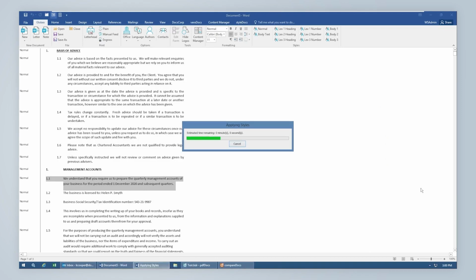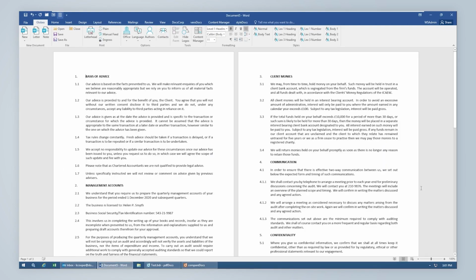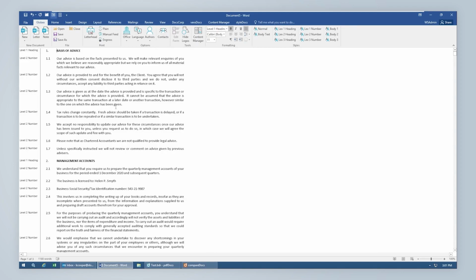So I'm just going to hit apply. Now it's going to go through that document. It's going to go ahead and fix that numbering and the headings. And so we come back here, we can see that visually this looks exactly like it should. All the numbering flows. And in fact, when we look inside our draft view, we can see that we now have heading and numbering sets that are set up correctly.